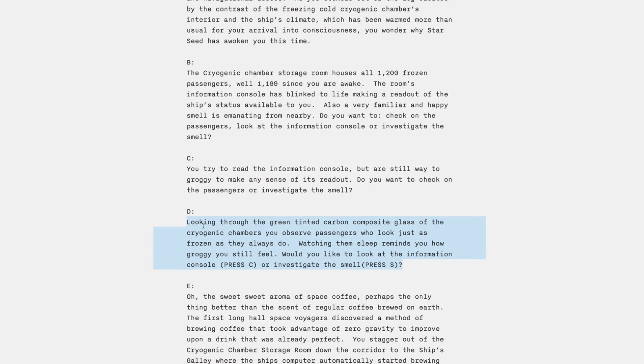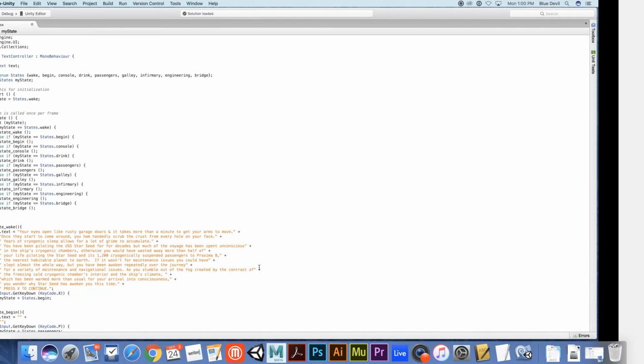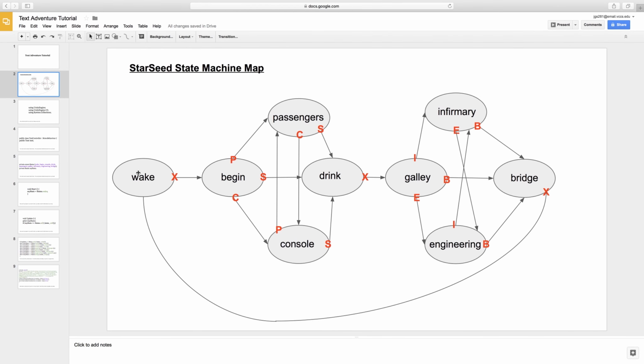So the action of the page would be written out, and then it would ask you what you want to do next and tell you which button to hit to go to the next state in the game. Now, if it was on paper, it would say turn to this page. But we are in a video game, so instead of going to a page, you're just going to say press this button, and you will have made this choice. So those pieces of text are mapped out right here.